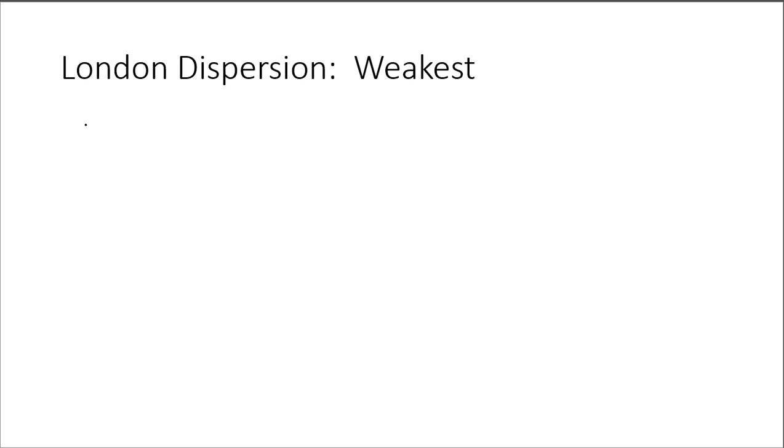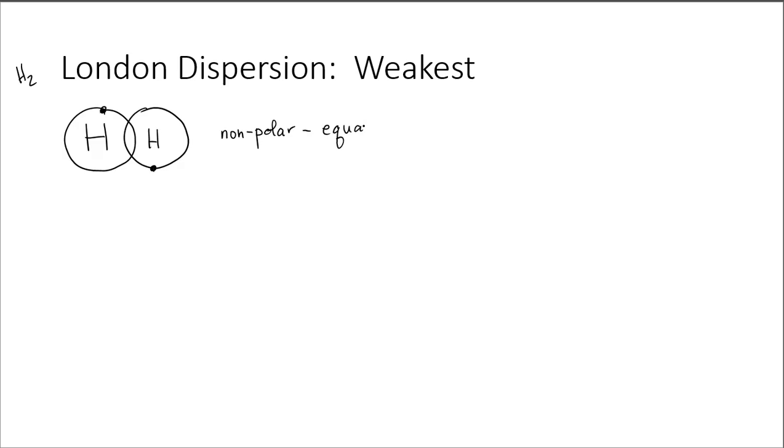Let me do the example for you first. So we have two hydrogen atoms. Hydrogen is diatomic. And those two electrons are just moving around between the two hydrogen atoms. And the molecule is nonpolar. There's no electronegativity difference between either one of the hydrogens. Obviously, they're the same size. So the electrons are going to spend time equally. They are equally shared electrons. They spend time equally around each one of the hydrogens.